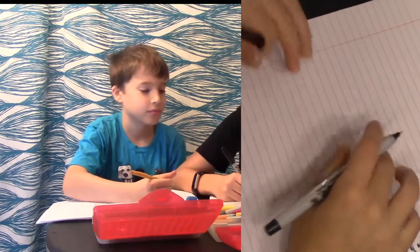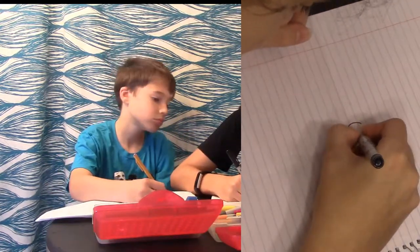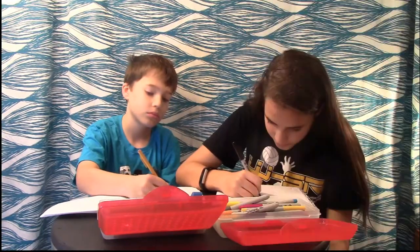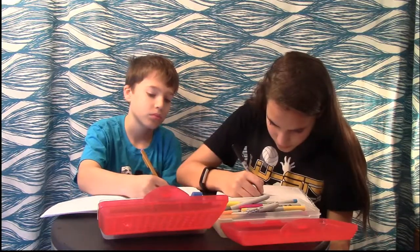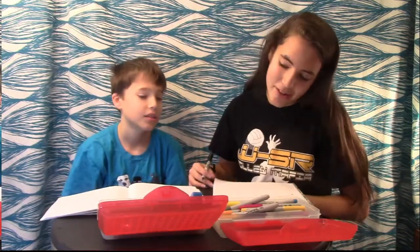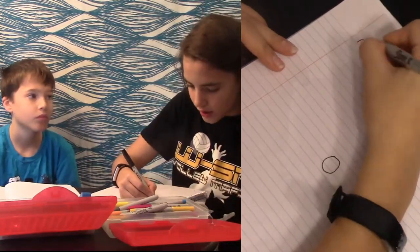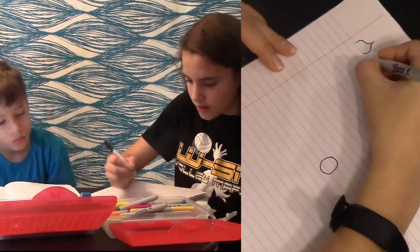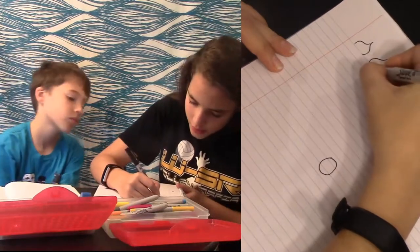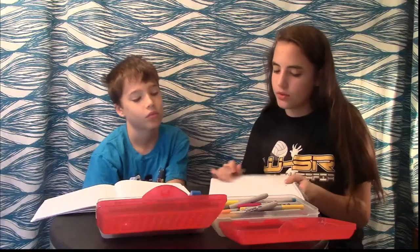Okay, so first, you're going to start by drawing a circle in the middle of your page, or big, however big you want. Okay, so you got your circle. Of course, we all know how to draw circles, kind of obvious. But one thing I want to teach you: a little out swoosh, and then an in swoosh, like that. Then out swoosh, and then an in swoosh, so you'll have your petals.